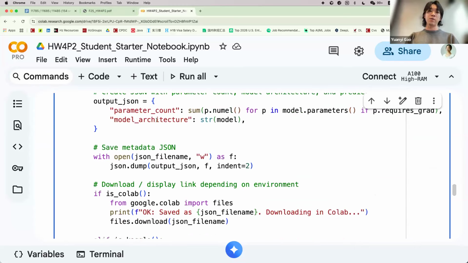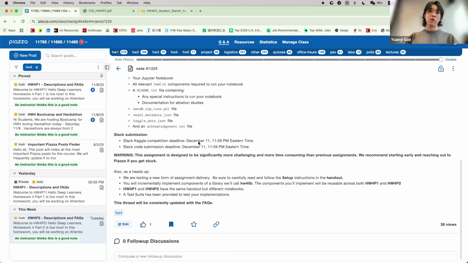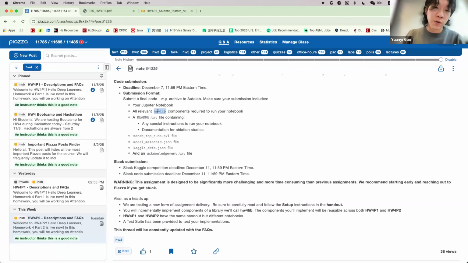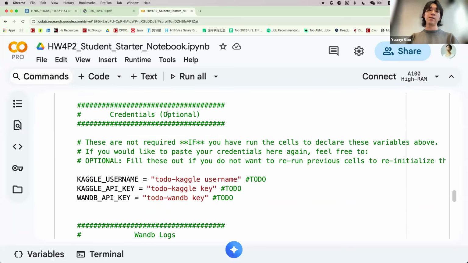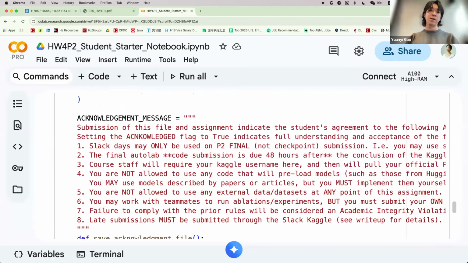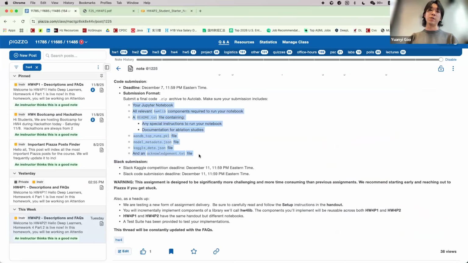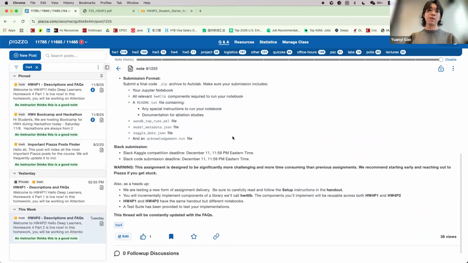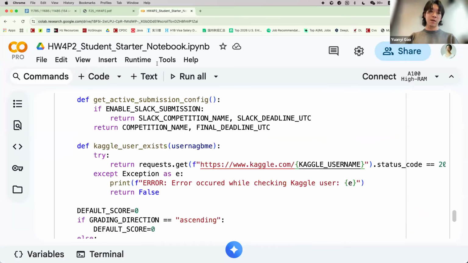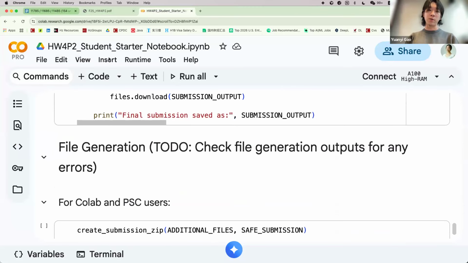This is basically the same as the previous homeworks, except you also have to include the homework 4 library components within the zip file, which is also set in this code that you're going to add here. You should ensure all of these materials are included in the final submission code zip file. And that'll be all for this homework 4 part 2 task.